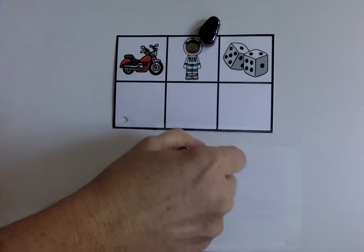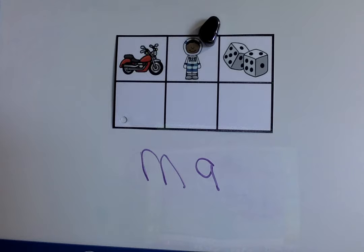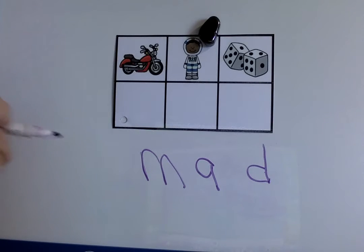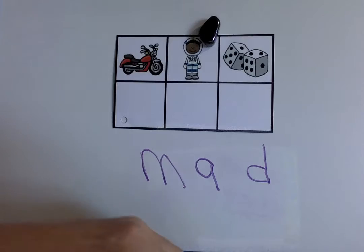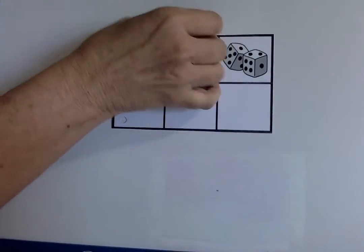Yep, short A. And remember, more than one are called dice. Dice. D, D. Yep, a D. Let's sound it. Mad. Mad. You guys ever get mad? I hope not too often. Not really that much fun to be mad.